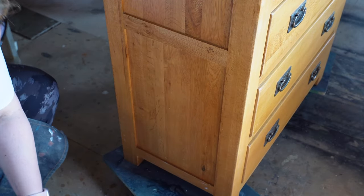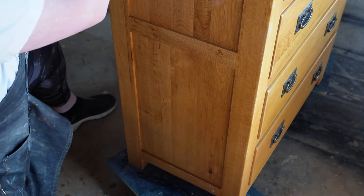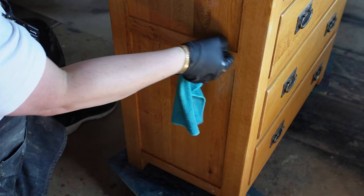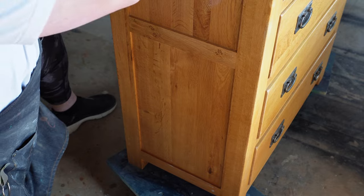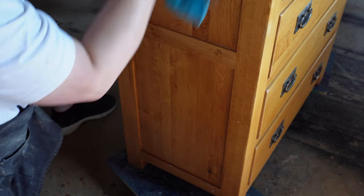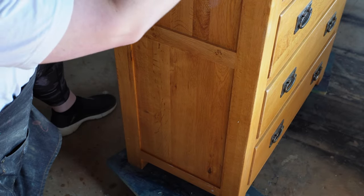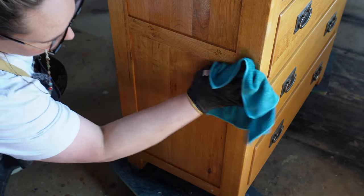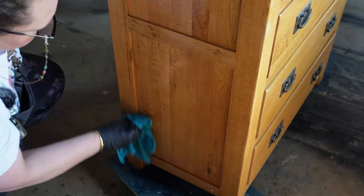It'll adhere to the dust rather than the furniture piece, and then it's just going to chip away and flake away in no time. This piece is solid wood, so I'm not particularly worried about my cloth being wet rather than just damp and wrung out. If this was a hard board piece or plywood, then you might want to wring out your cloth a bit more so it's not as wet. Otherwise, the water could cause the plywood to swell if there's any areas where the veneers chipped away or where the finishes failed.